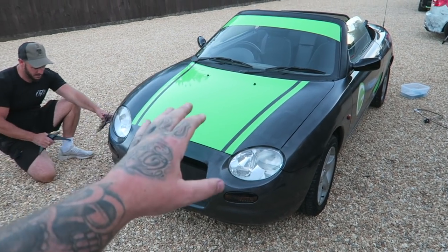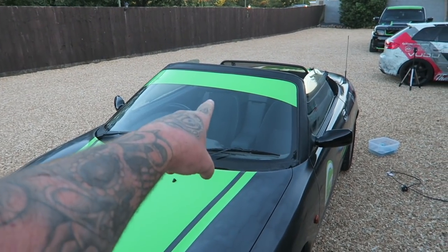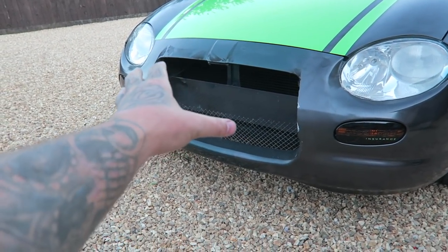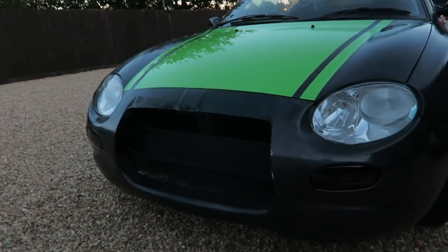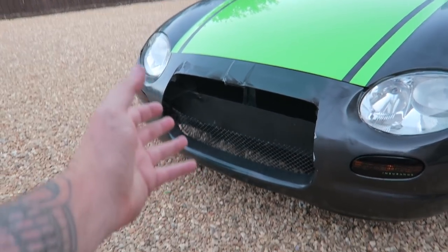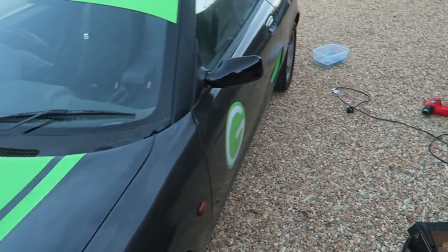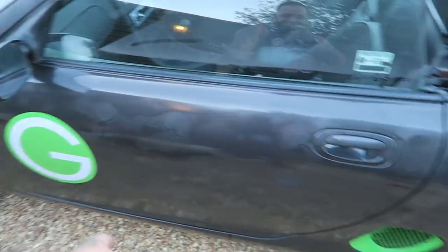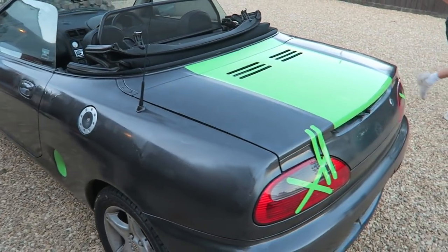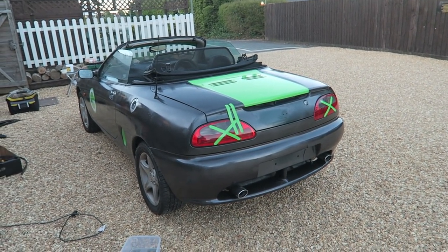So guys, this is as far as we're going to get tonight. The stripes are on the front. We've done the sun strip. The front is cut down to accommodate some sort of thing that we're going to buy. We're not really sure yet. For a joke, we want to put it in the corner for a laugh, not for any performance-based things because the engine's obviously in the back. We've got the stickers, vents, the rear stripe as well, all the mirrors back on, everything looking good. And for a laugh, I've just put crosses over the back because it's just funny.